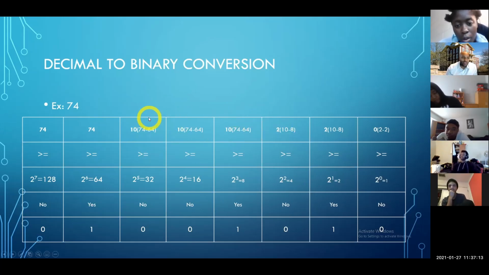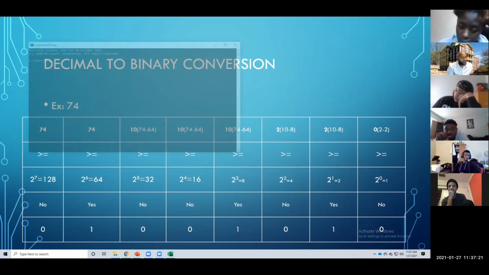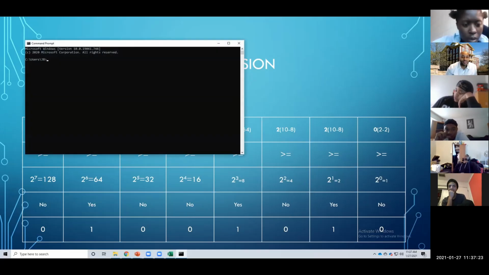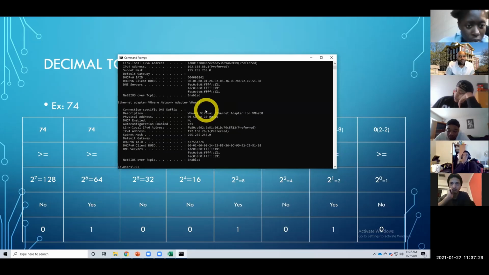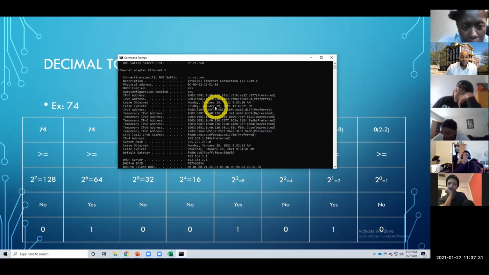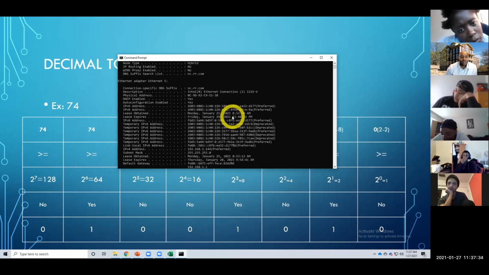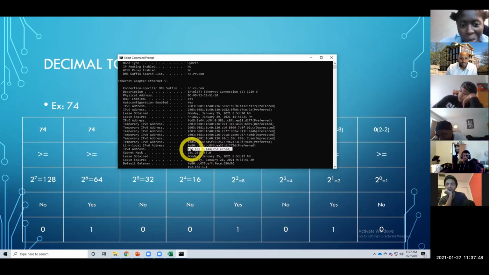And when you're doing networking, if any of you get into networking, you'll do these kinds of things. If you look at your computer, you pull up the command line, which is foreign to a lot of people. This is your command line. If I type in ipconfig /all, that tells me all of my networking stuff. And you'll see that my computer's IP address is this right here, 192.168.1.144. Each one of these dots separates a byte, 8 bits.